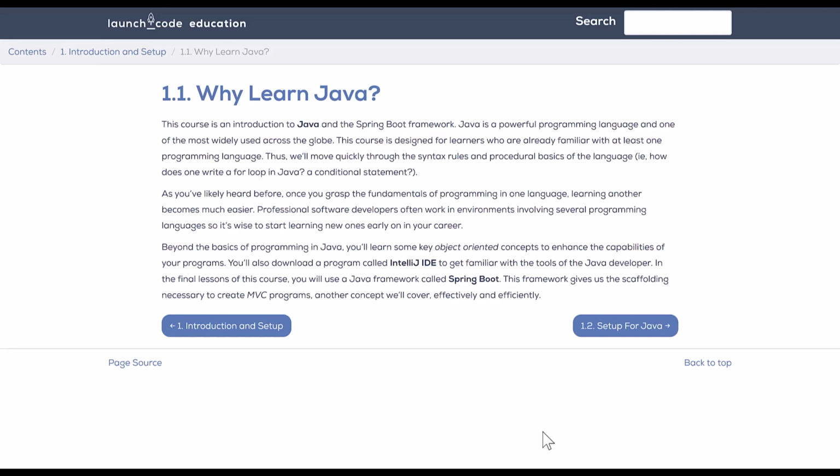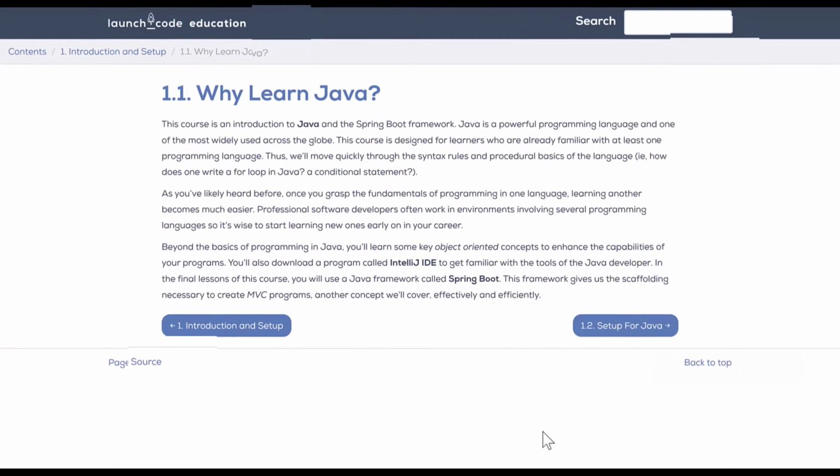To get more familiar with the tools of a Java developer, in the final lessons of this course, you will use a Java framework called Spring Boot. Now, we said a framework. You're familiar with a framework from JavaScript called Angular, and Spring Boot is a framework as well, built upon Spring. We'll explain it to you as we go forward as well.